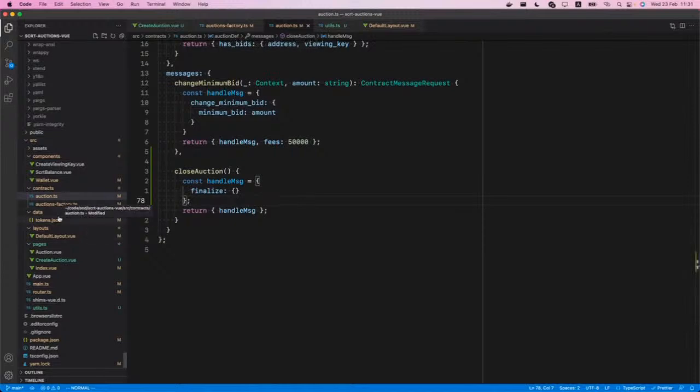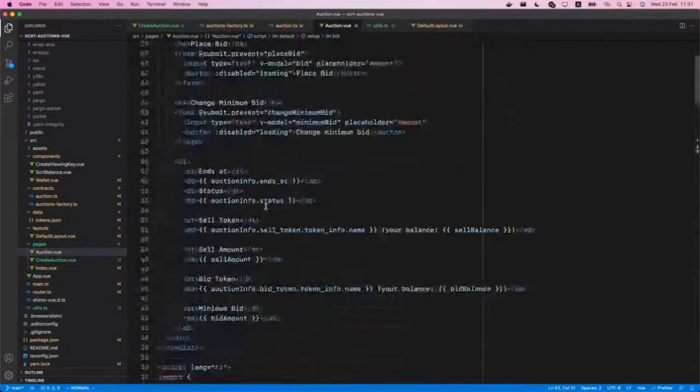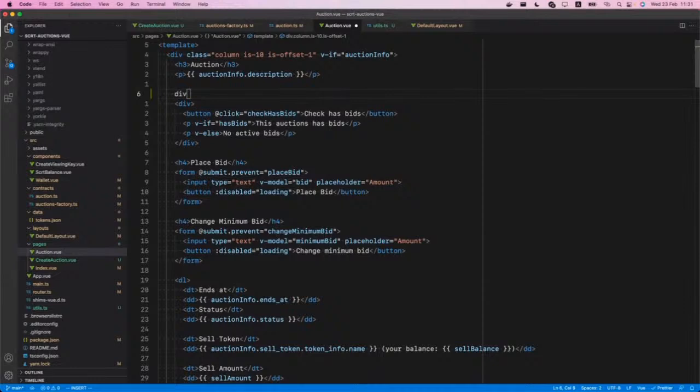contract. And then we're going to the auction page and create a button to bind. When clicked, bind a function that will execute that particular message. So in this case, I'm going to add that button here.